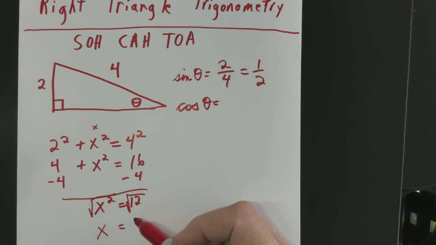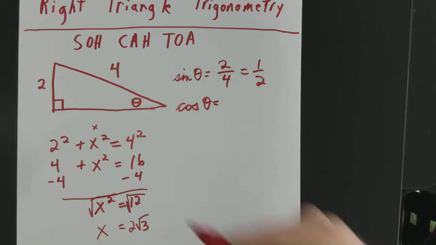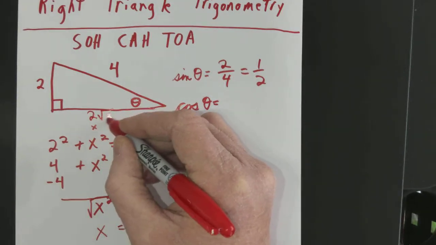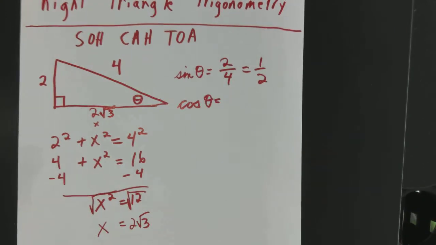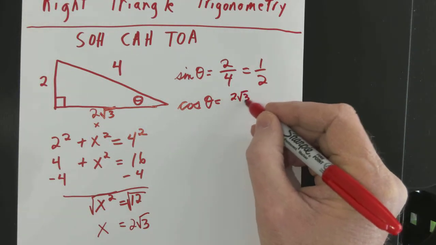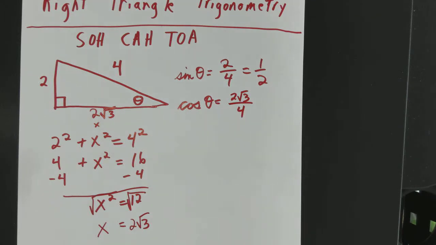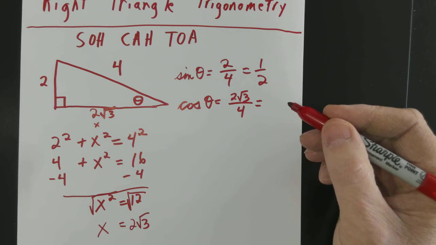So does anybody have that simplified? I know what square root of 12 simplified is? 2 square root of 3, correct. Okay, so x is 2 square root of 3. 2 radical 3 is also a way of saying it. So, cosine of theta then. What are we going to call it? Annie? 2 radical 3 over 4, correct. And if I simplify that a little bit, Maggie? No, I was asking. Go ahead.